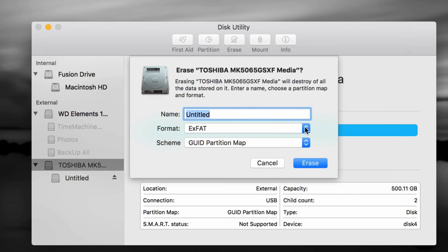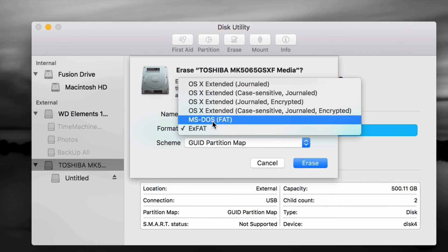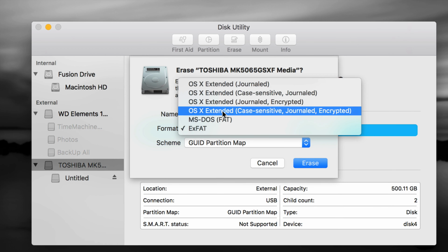I'm going to show you how to make this both work with your Time Machine plus be able to transfer files between Mac and PC. So we're going to partition this into two parts, but you guys will see what I'm talking about in a few seconds. So I just wanted to go over this ExFAT. Some of you may have a Blu-ray player or something like that you guys want to plug this into. Then you guys have to choose MS-DOS FAT, which is the worst one of all, but it's the one that's compatible with all those little things. So you might have to do this, but really bad format.